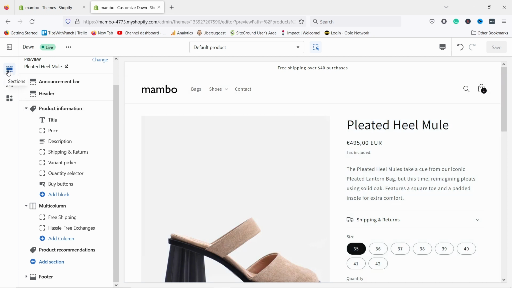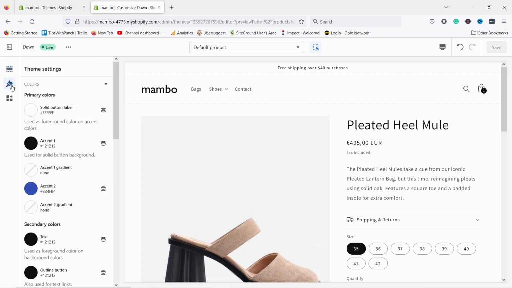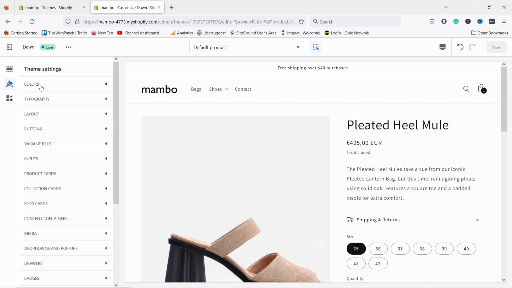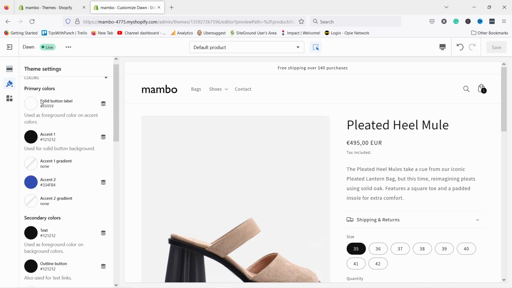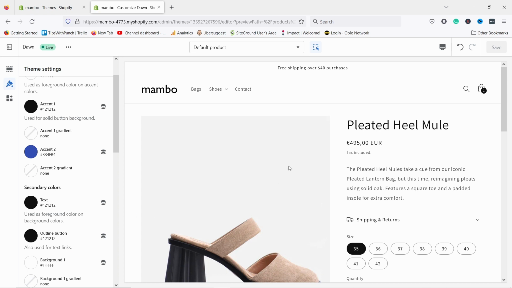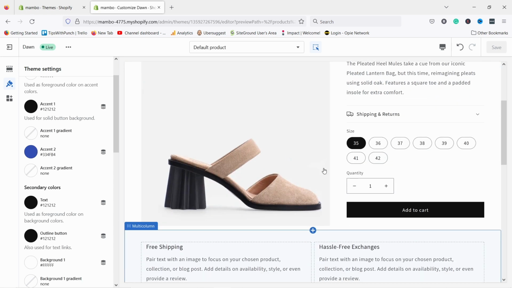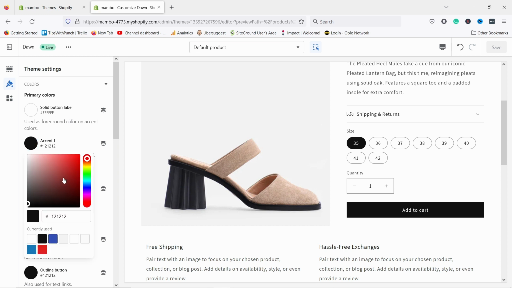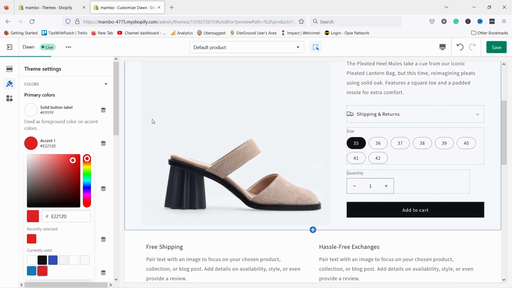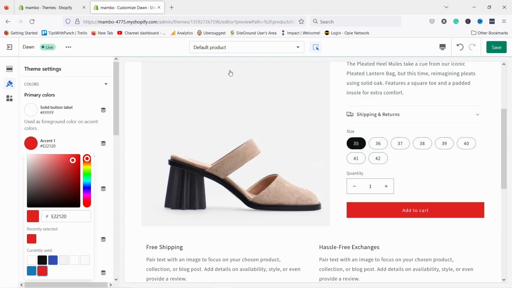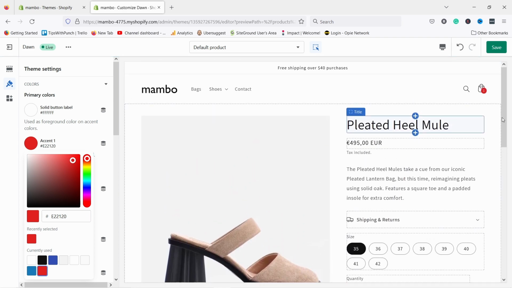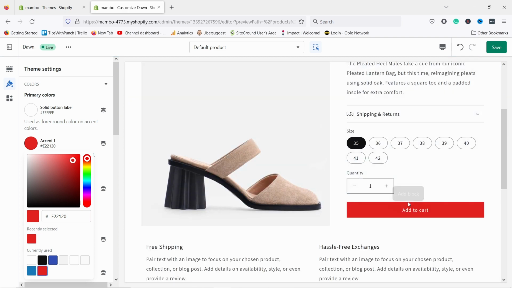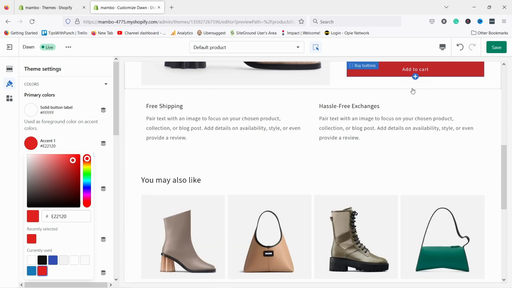So here on the left, we have theme settings. And if you open the first tab, it has colors. Now you can update these colors, but they don't always work. So for example, here we have accent color. Let's change that to red so we can see immediately where that changes. So you see in this case, these are accent colors. Why do these buttons have this? Sometimes you can adjust it.